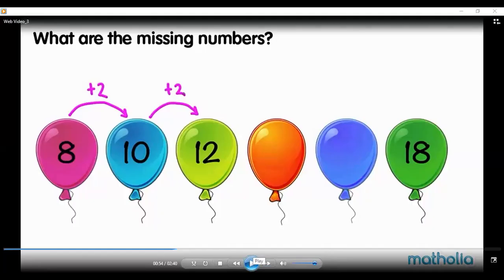Anyone? Milan, what is 12 plus 2? No? Okay, we'll keep watching. When we do the exercise, you'll have to help me. In each step, the numbers are going up by 2. Plus 2. Plus 2.